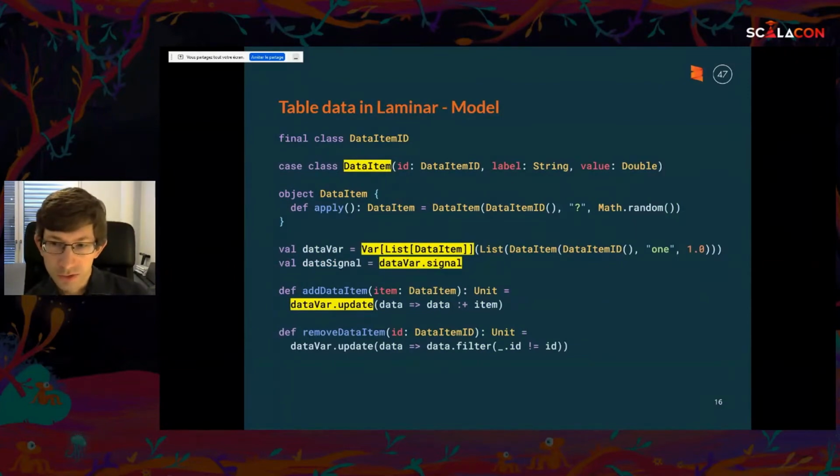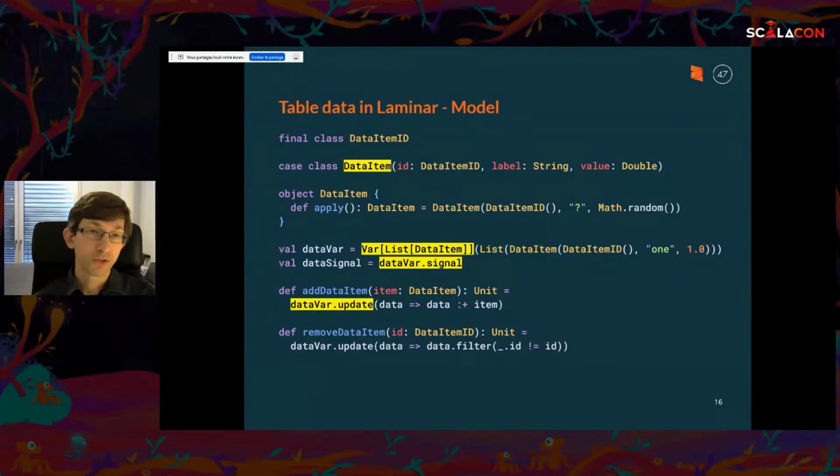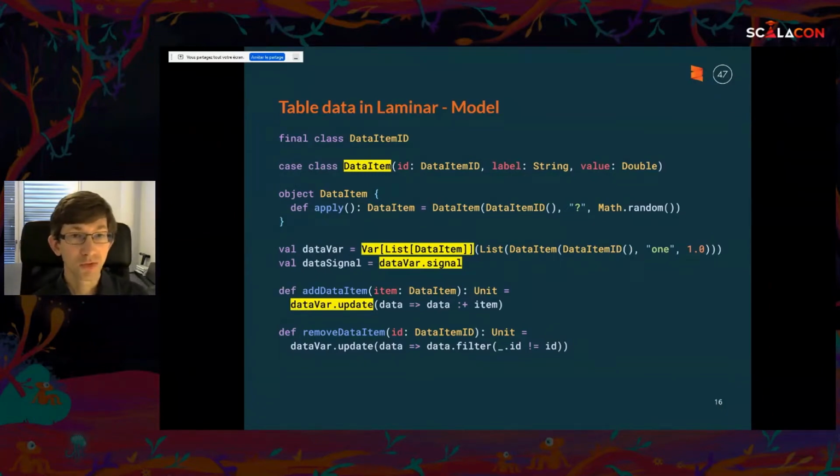Now, I need to introduce how we are going to represent our data model. We are going to build a small bar chart with labels and values, nothing fancy. So here is how we would represent that in our model. First, as pure Scala data classes, we have a case class DataItem that has an ID, a label, and a value.